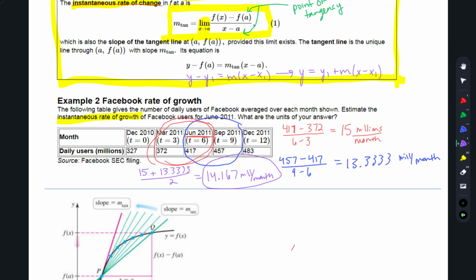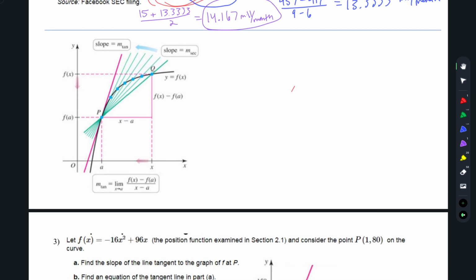Okay. All right, so here's that first definition again. The idea with this one is here's our point of tangency, okay? And that whole idea is that we're taking that point. So the variable is your x. The A business is where you want your tangent line to be. Okay, and it's always like that. It's always minus the point of tangency.